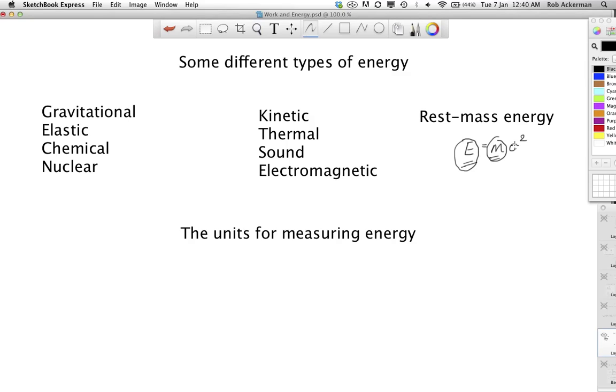And this is a really interesting equation because, as you'll see if you go on to study physics, there's some really amazing things that happen deep within the nucleus of many atoms. What can happen in this case is the atom can actually transform some of its mass into energy. Of course, the reverse can happen as well. Energy can be transformed into matter.